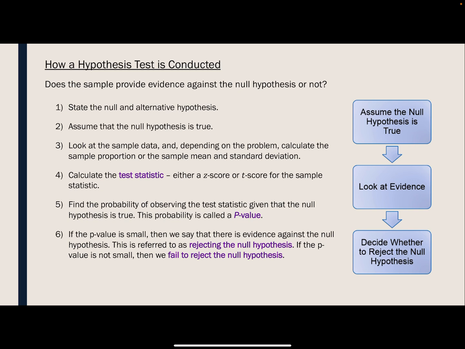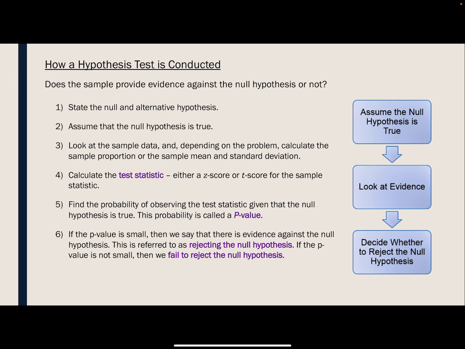I know that that wording sounds really strange, especially with the double negative there. But it's really important to understand that when we're doing a hypothesis test, we are not trying to prove that anything is true. We are just trying to see if we have evidence against the null hypothesis. To show or to prove that something's true is extremely difficult. You have to show that it's true in every scenario, in every case. But to show that something's false, you only need one counterexample to that statement. That one counterexample is proof against that statement, and you can then show that it's false. You have evidence that shows that it's false.